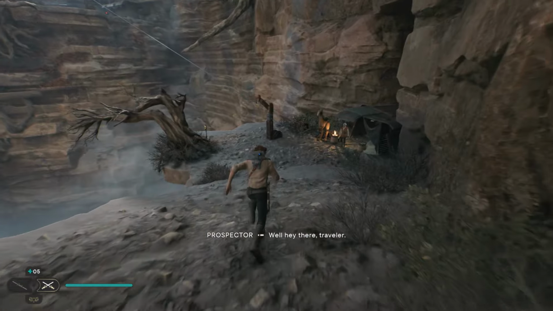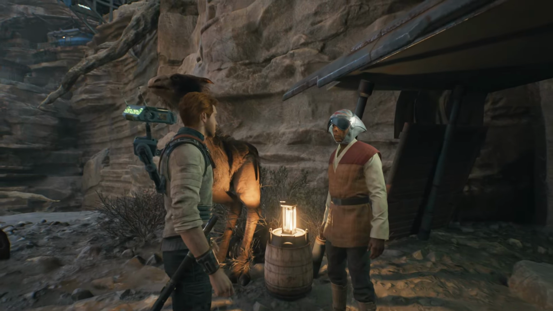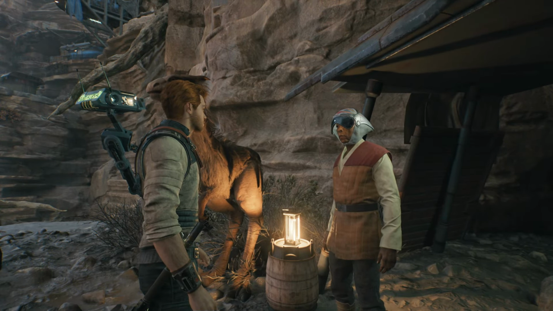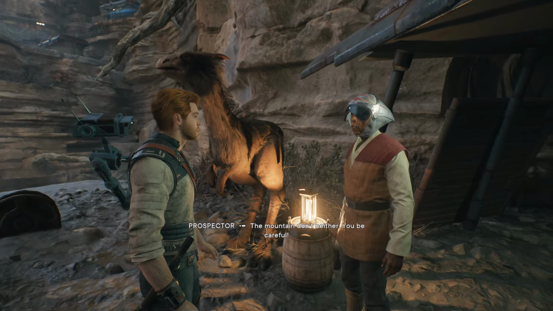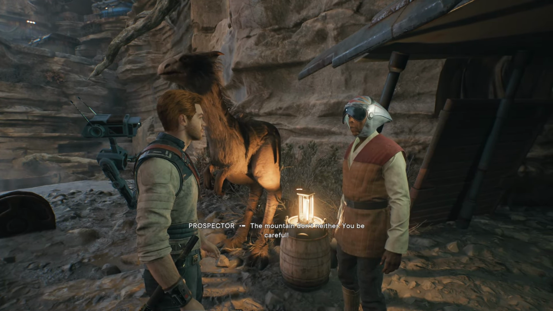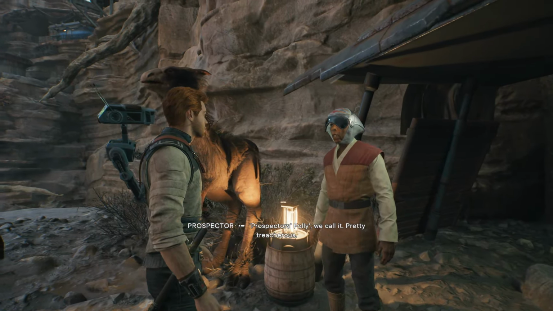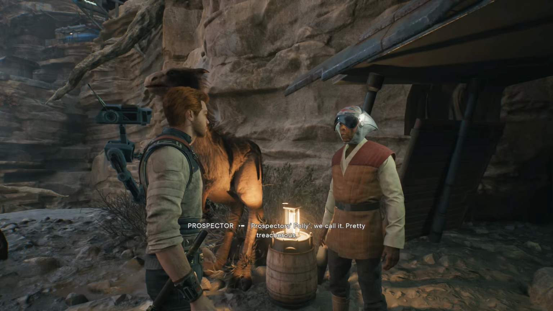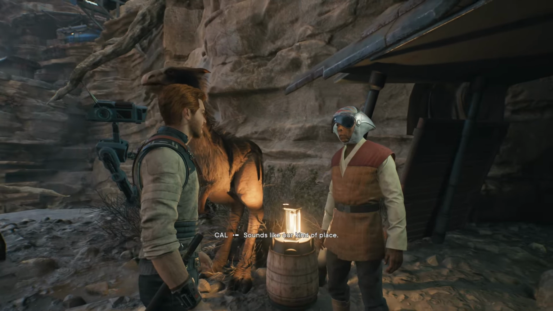Well, hey there, traveler. Hi there. Don't mind the beast. She don't like strangers. The mountain don't either. You be careful. We'll try. Thanks. Prospector's folly, we call it. Pretty treacherous. Crawling with all kinds of dangers. Sounds like our kind of place.